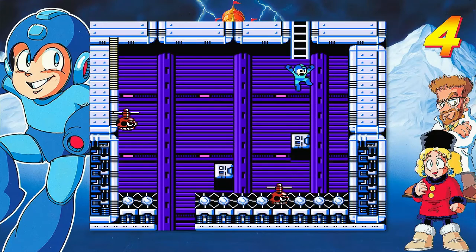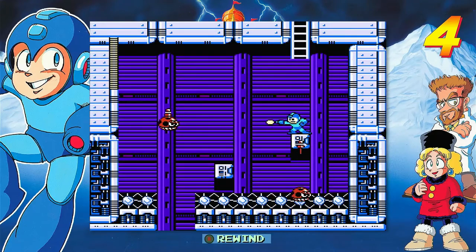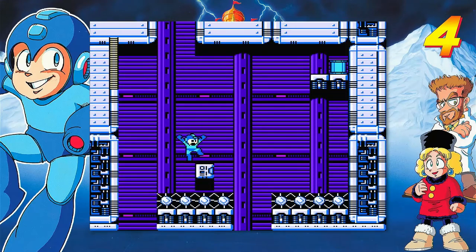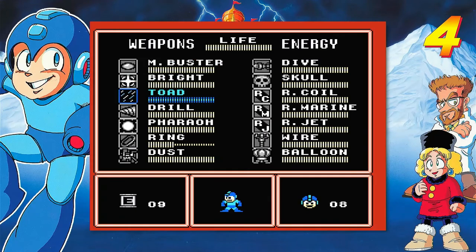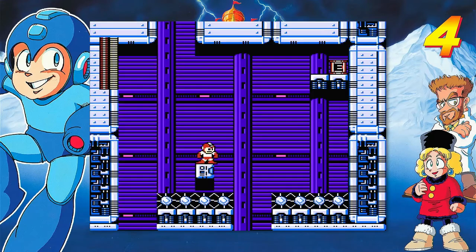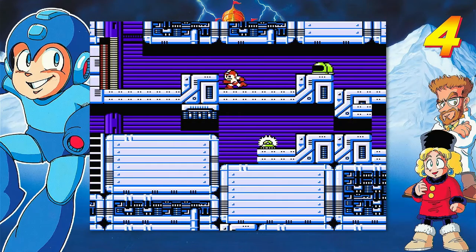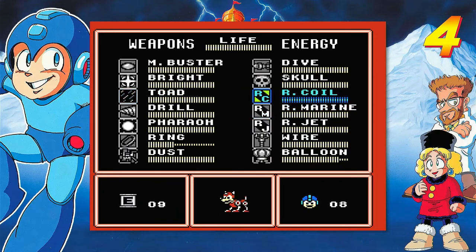And then you're there. And then you could go here. Oh god. Oh god damn it. Whoa! Whoa! So close. Right, we'll use the balloon this time instead of the rush jet. Yeah, the rush jet's not really useful in this game. I have no idea why. Oh yeah, we went up here. Oh, that's really cool.